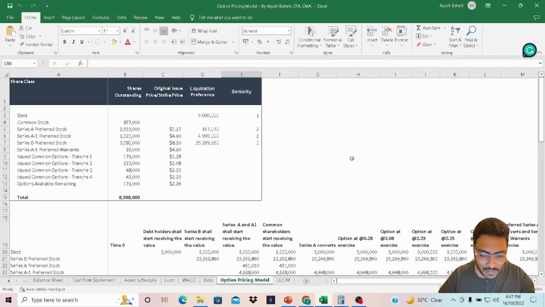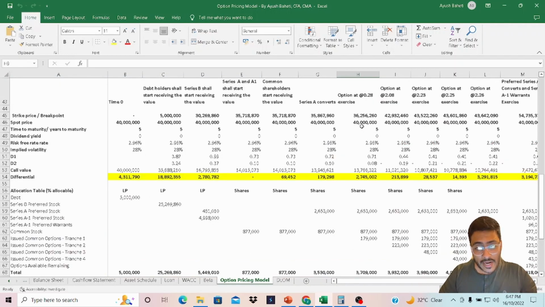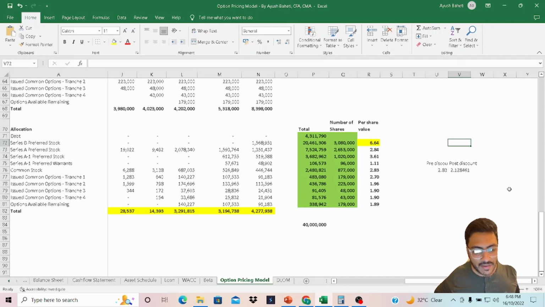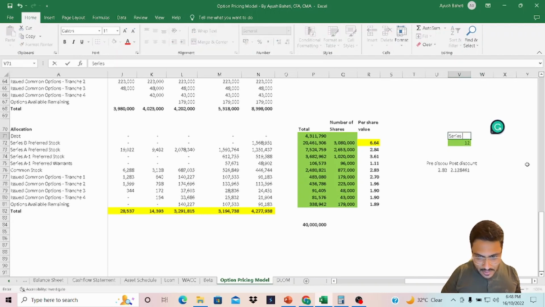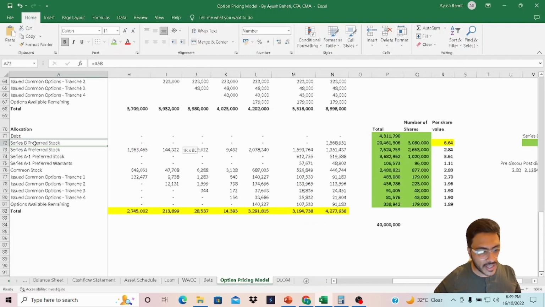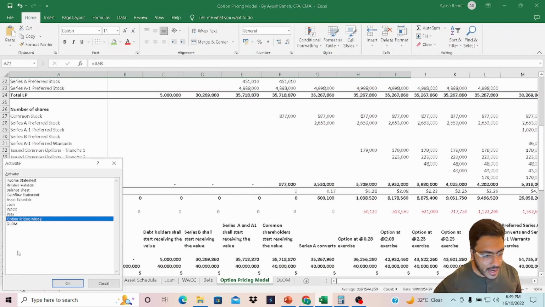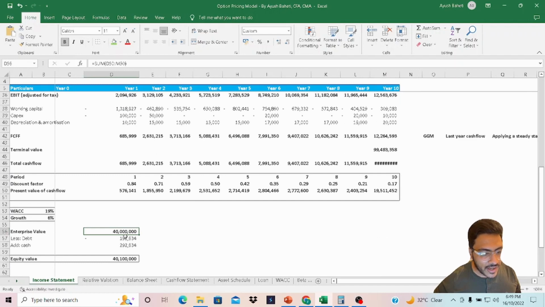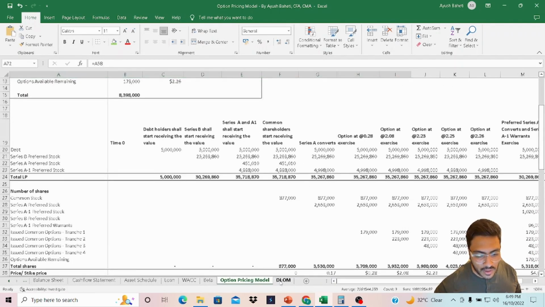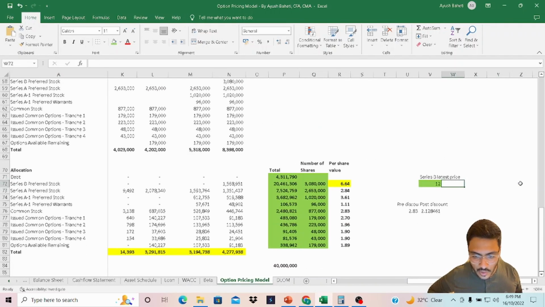So let's go straight to the model. This is the model we built earlier. In case you haven't watched that video, I again insist, go and watch. Now let's say the latest share value of Series B is around $12. I will highlight this over here. This is $12, which is the Series B latest price based on the recent transaction. When we arrived at this 6.64 implied value for Series B, we used the DCF model, and on the basis of this DCF model, we arrived at an enterprise value of 40 million. Now this 40 million is no more valid because, based on the funding round, the latest value for Series B, as we discussed, is $12, which is this value.